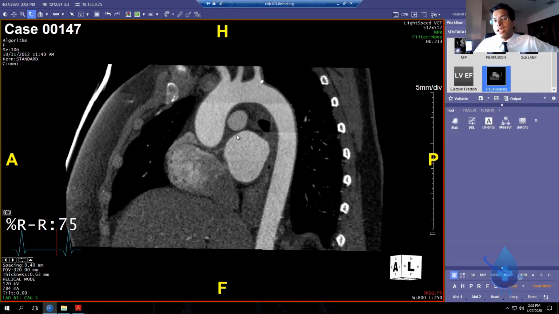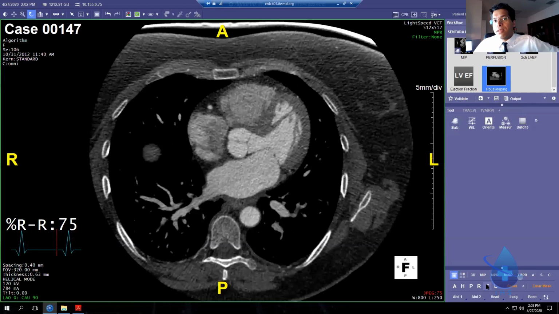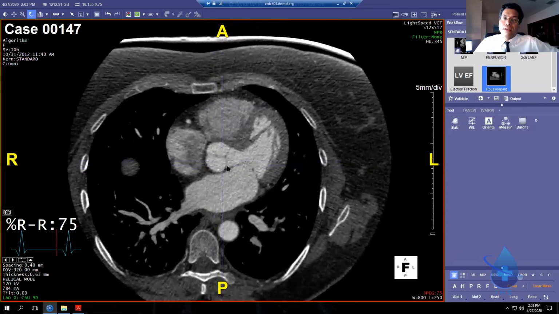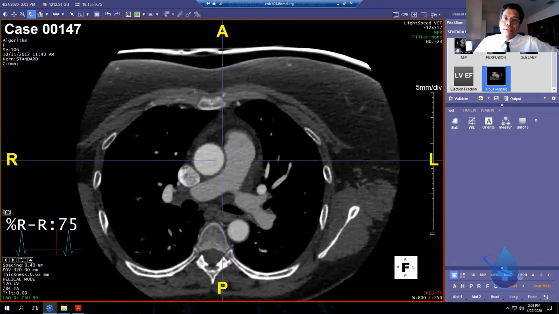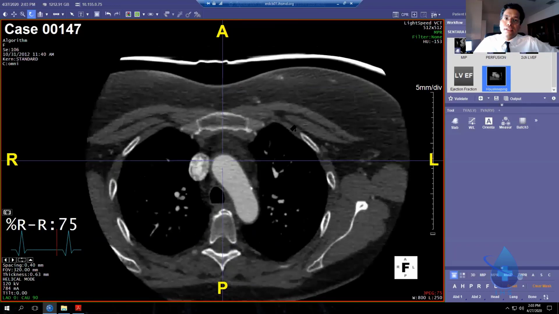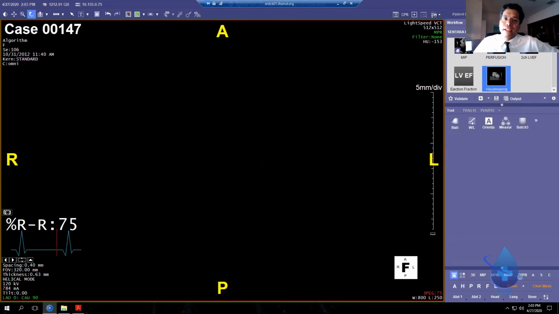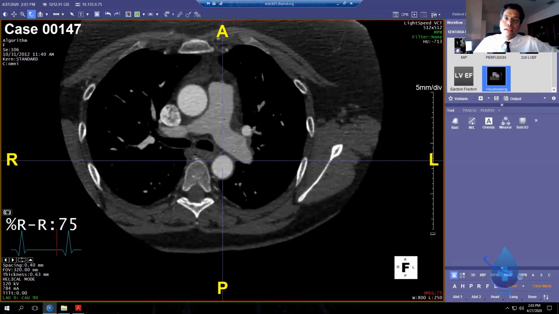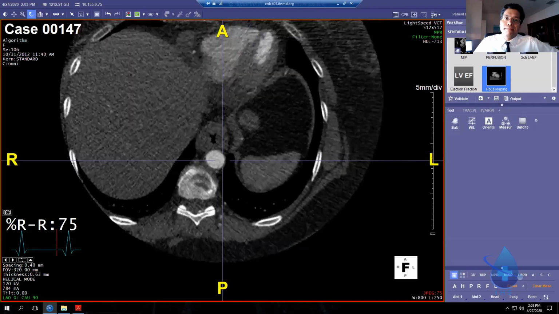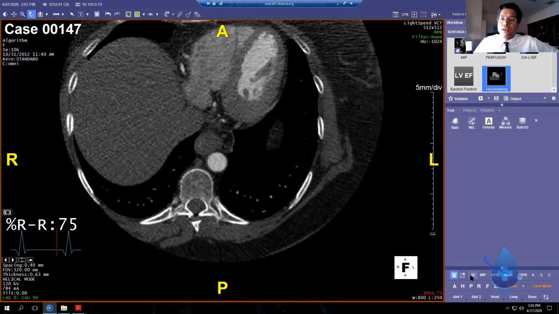All right. And then you hit F on the keyboard and look at it the way the radiologists do, F for feet coming out of the screen. And now you scroll black to black. So you put this here and you follow this until the screen goes black because that is the top of the data set. Black. Then you follow it down inferiorly and you follow it all the way down to the bottom. Black. Okay, now you're done with the aorta.